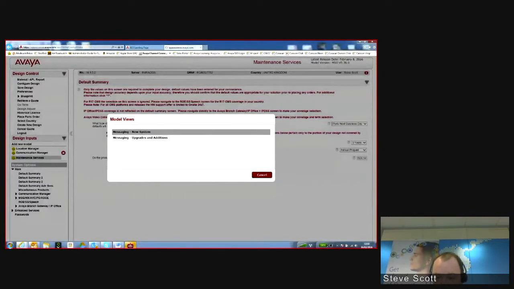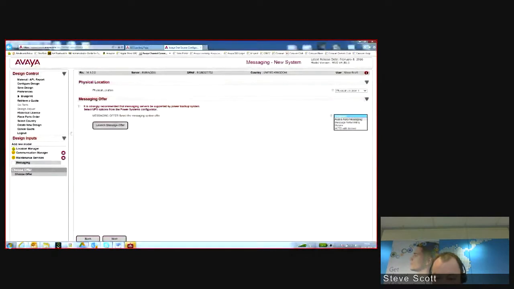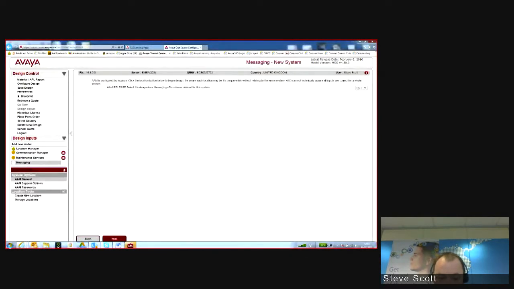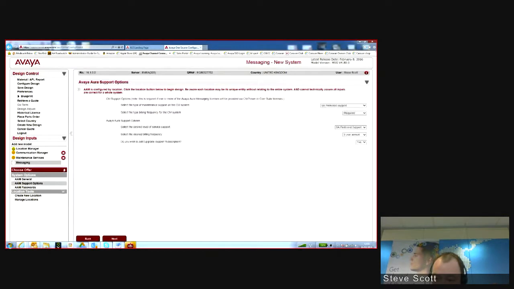I'll wait for that to design, I'll select Aura messaging from my list here, launch it. Going briefly into the support options, by default it should be preferred to match that of what's on the switch. However, I can change this because there is no AVP solution, and because we're still on version 6.3 and not 7.